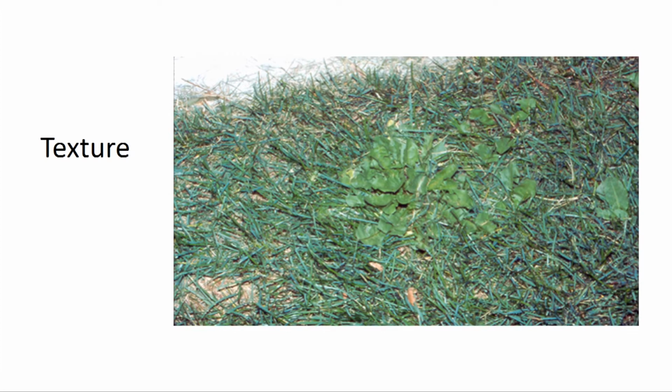If you don't believe how important texture is, why don't we like weeds in the lawn? Look at this dandelion surrounded by grass. They're pretty much the same color, maybe slightly different. They're the same height, but the dandelion stands out because of the different sized leaves, and that's texture. The fact that the dandelion is coarser in texture than the turf grass makes it stand out. It's not the blooms of dandelions that we don't like, it's also just the textural differences of the leaves.